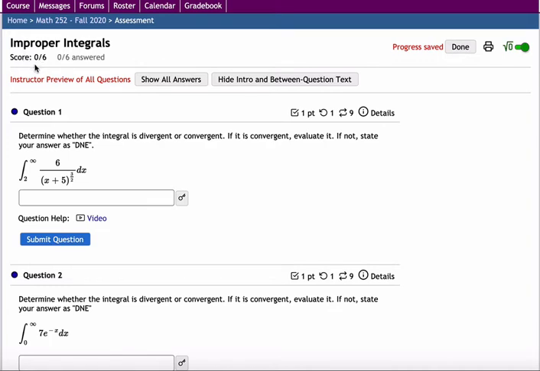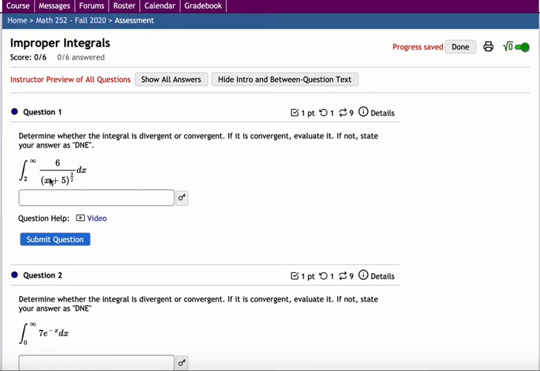I feel like with improper integrals, the questions aren't all that different. I mean, there's a couple different types of improper integrals, and you learn how to deal with each type. And doing so essentially just comes down to rewriting the integral a little bit and evaluating the limit of that integral. Which I don't feel like is all that interesting and definitely doesn't require the repetition that, say, U substitution does, where you need to recognize what U should be equal to and you need lots of practice seeing it in these different tricky situations.